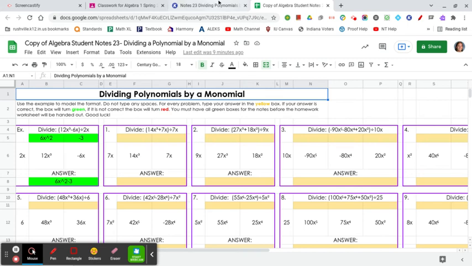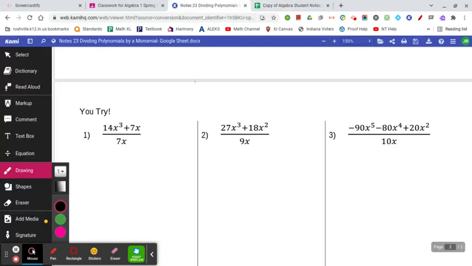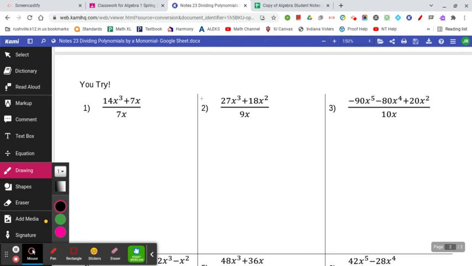All right, so for example, let's go ahead. I'm going to put this on paper. If you want to put it on paper as well, go ahead and do that. And then we're going to type it into the Google Sheet to make sure that we are correct. So the first thing that I'm going to do as we're getting started with these is I'm going to separate my first term, put it as a fraction over the denominator, and then my second term in my numerator, put it as a fraction over the denominator. And then I'm going to simplify.